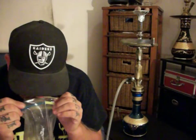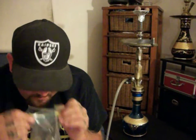So when you open it up, you definitely get a cotton candy aroma from it. Really nothing else to say about it. It's very sweet. It's very strong as far as the smell goes.